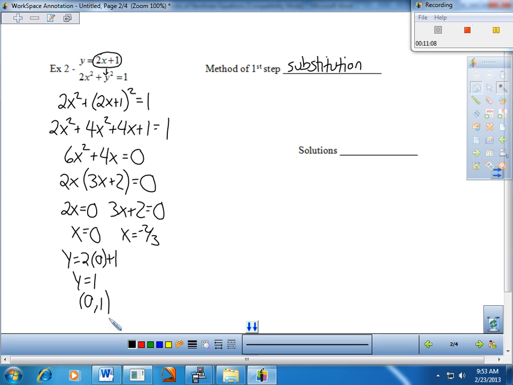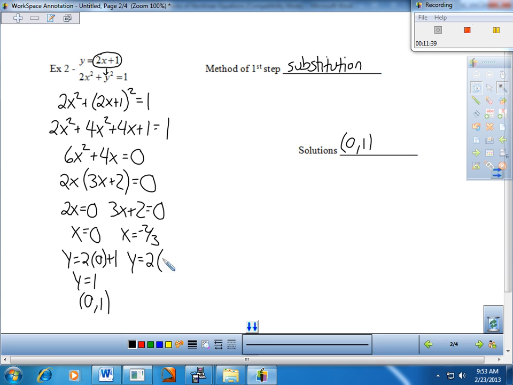We should go ahead and check that. So let's go look at it in the other equation. And if x is 0, this would be 0. And then if y is 1, this would be 1. 0 plus 1 is 1. So this is a winner. And I'm going to go ahead and begin the process of putting it into the mix. And I'm going to come back to this idea momentarily, but this looks good so far, so I want to keep playing this out. But basically, what happens now if x is negative 2/3?